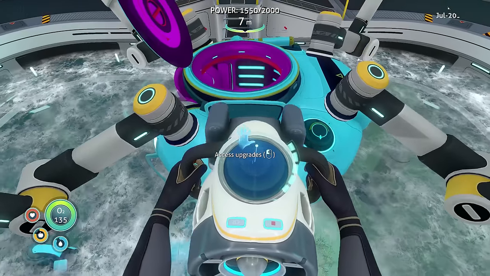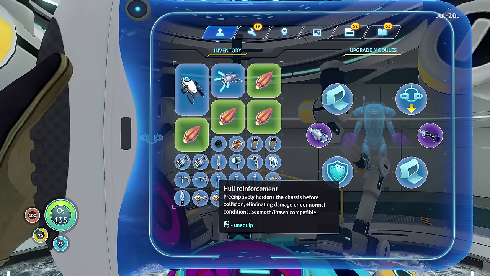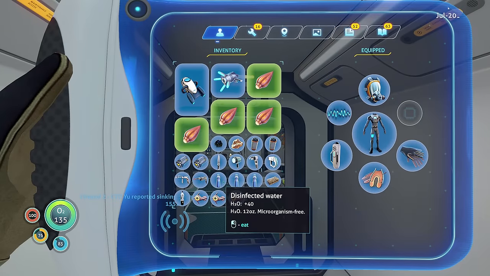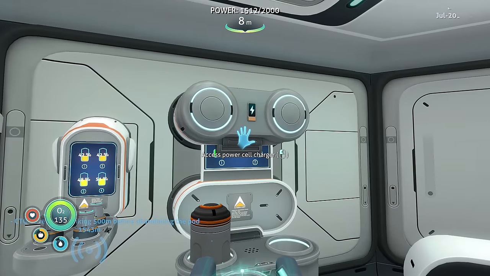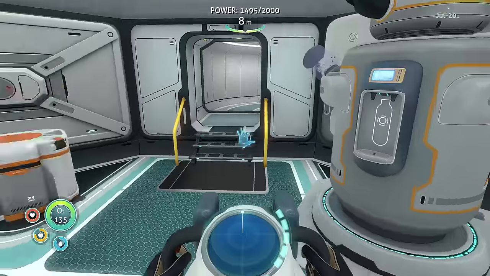I made some extra upgrades. So we added another storage module, so that way I can carry more stuff in the prawn, and gave it a little bit of a defense with the hull reinforcement. We got that thing charging, and I also stocked up on some water, extra food and such. Also recharging some batteries, taking some power cells with me because I know I might need them. And right now I want to wait for another water just to have it with me.